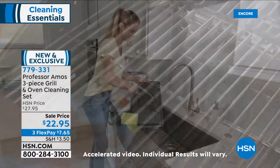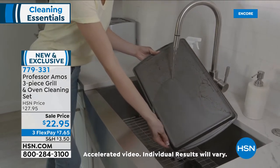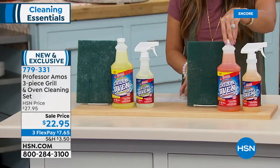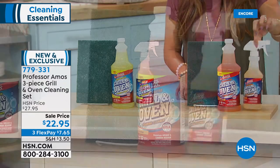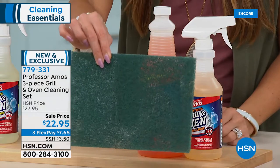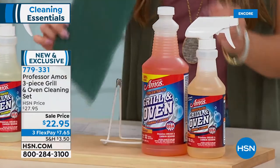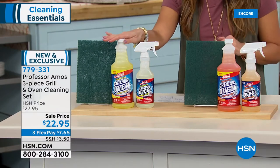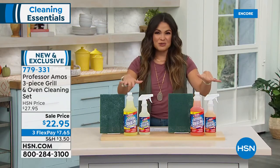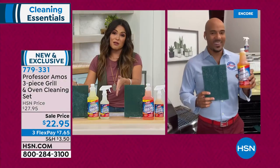We've got it today for $22.95. What you're getting is a 32-ounce bottle of concentrate that will make 32 full 16-ounce bottles of cleaner. You're also getting a plastic spray bottle so you can mix the solution, and you're getting the extra-large scouring pad — so you can really get those tough spots like the inside of your oven, microwave, or the grill. You just choose citrus zest or clean lemon.